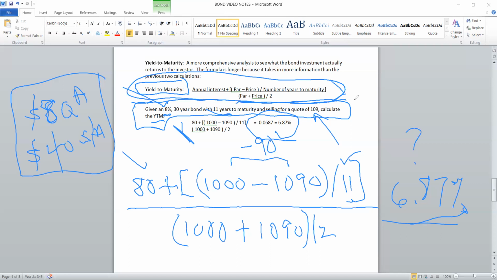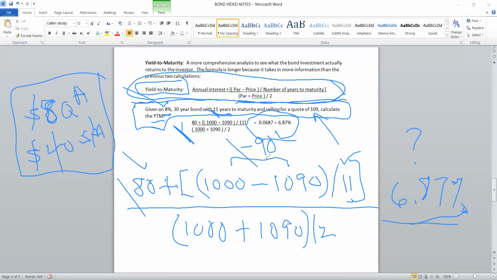We got 11 years to maturity, but let's say this bond is callable. Well, what could happen? A company could pay it off more quickly than its years to maturity. Let's say they could pay it off in 3, 4, 5, 6, 7 years. We're going to be cut short of the annual interest. We're only going to get 5 or 6 years of annual interest. We're going to take this loss more quickly. And I don't know about you, but if you're facing a loss, you would never want to take it. You would say, well, let me take that when I'm dead, way, way into the future.